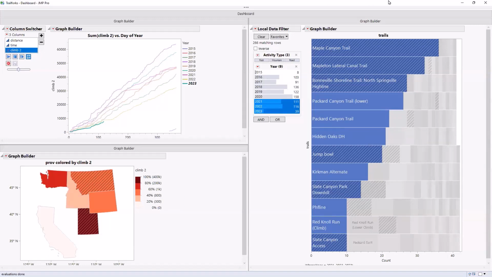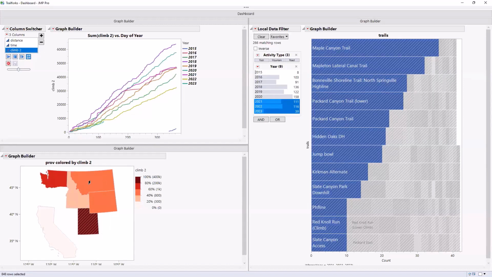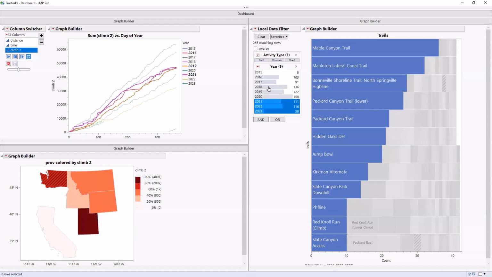Scott, did you have any questions on this? No, there's some features here that we're going to cover. He's got a column switcher, which is a type of filter that's on the side of one of the graphs. So it looks like you can change one of your column axes, I guess is the right word to use, where you want distance or time. And then all these graphs are interactive. He can hover over bars. He can click on shapes, and it will highlight in others. And he's got a local data filter on the last one. He can restrict the years and the activity type.